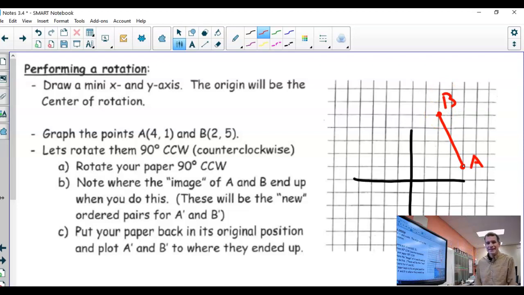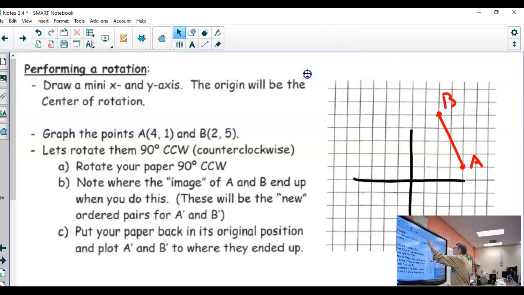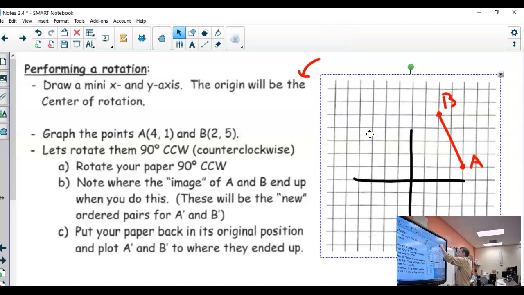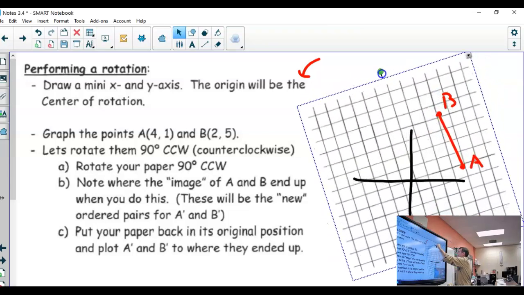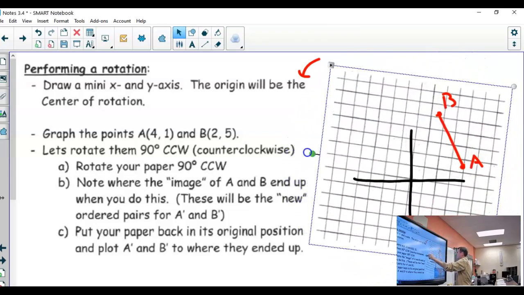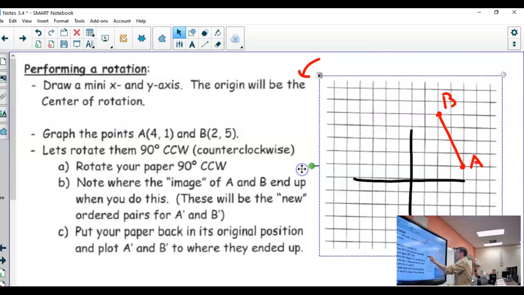But now comes the drawback to not doing this ahead of time. I'm going to rotate this thing 90 degrees counterclockwise. Well, fortunately, we already looked at how to do this, so I don't feel too badly. But to rotate this thing 90 degrees counterclockwise, that would be in this direction. And I want to rotate 90 degrees. So I grab my paper and I rotate it 90 degrees this way, which is 1/4 of a turn. And that would take me to about right there.